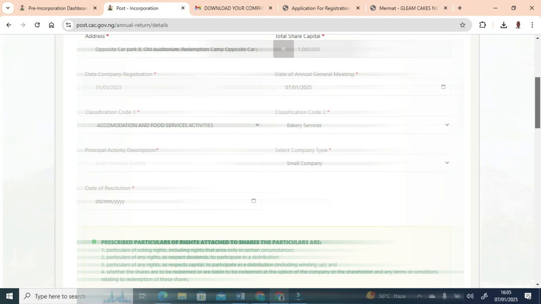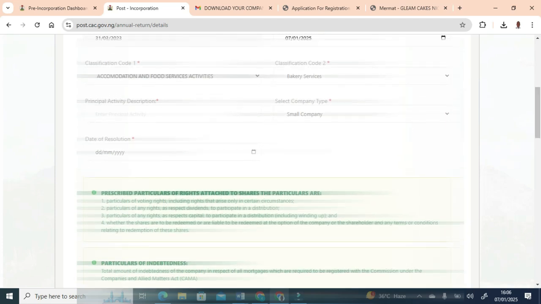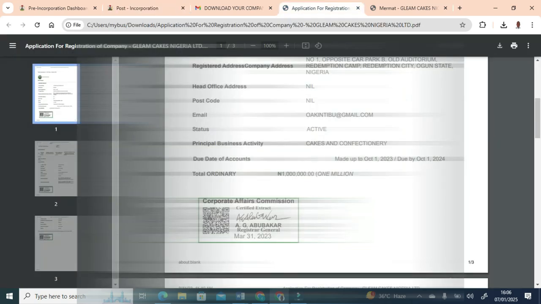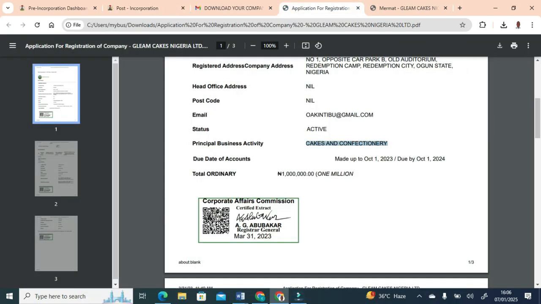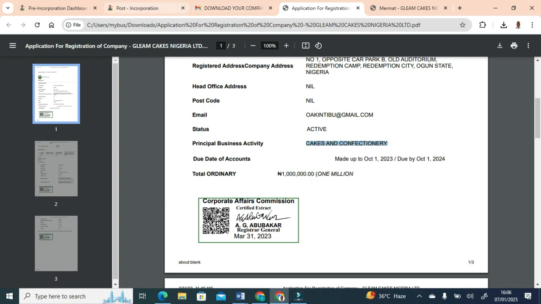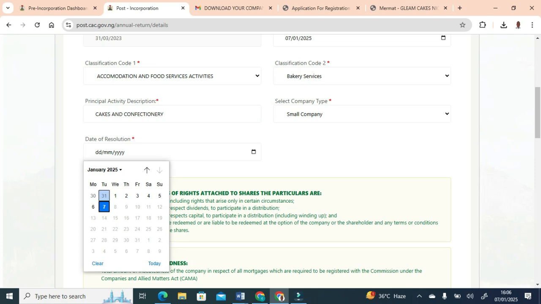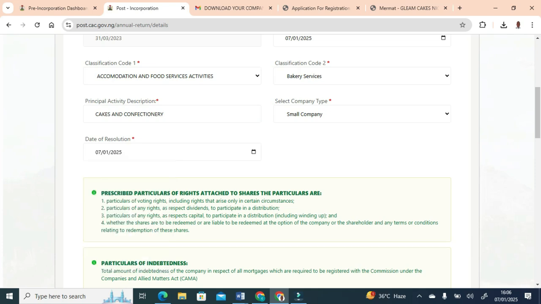Now I'll scroll down to where you will see the principal activity description. I'll go to the status report. All I have to do is copy this, go back to the web page, the form, and paste it. It's a small company. Date of resolution, I will select today being 7th as date of resolution.